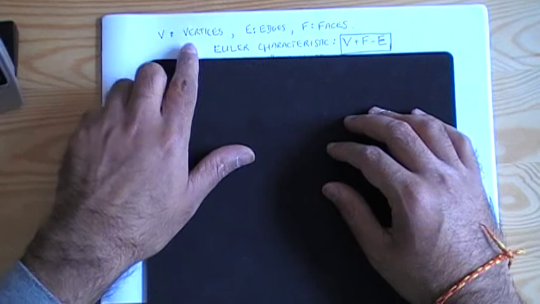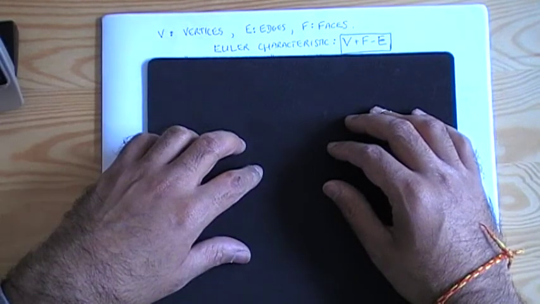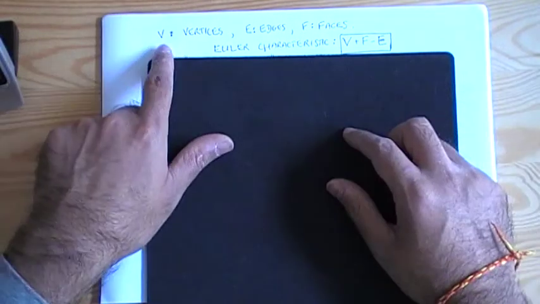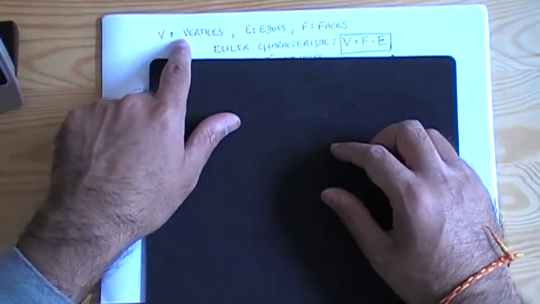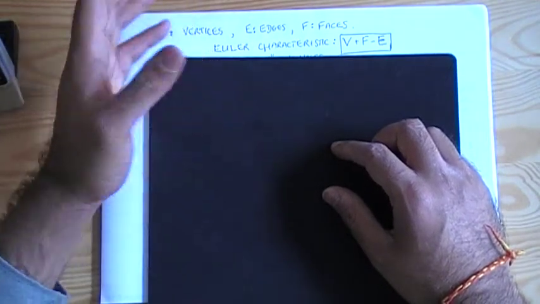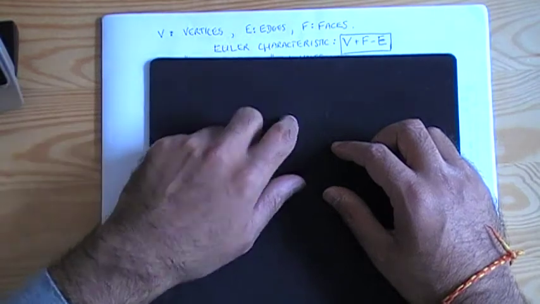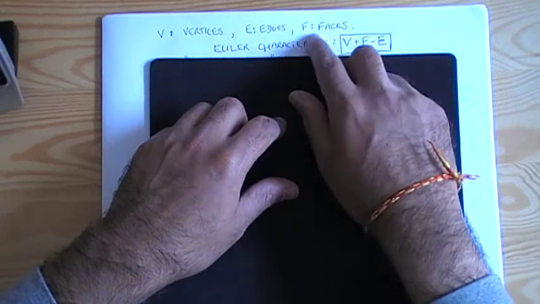The Euler characteristic is about shapes that can be drawn by dot-to-dot figures. Imagine we've got a shape which has been drawn by drawing some points, some vertices, connecting those vertices in various ways by edges, and then between the edges there are faces.